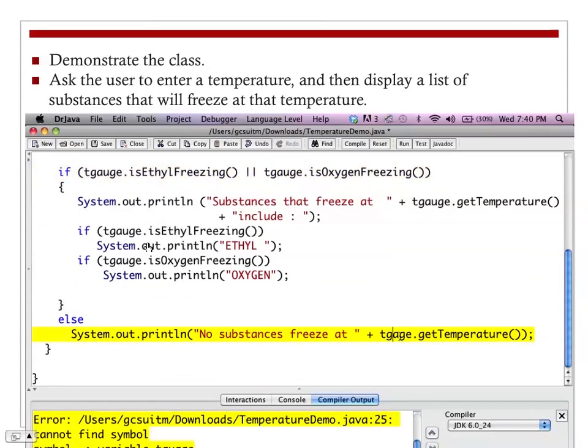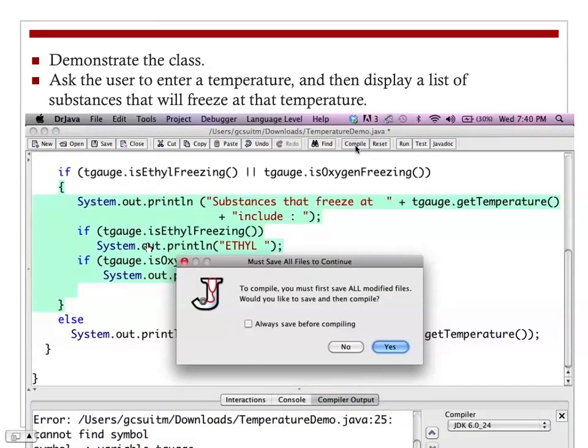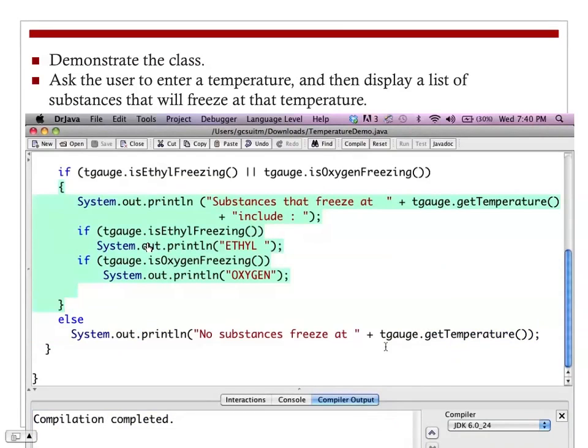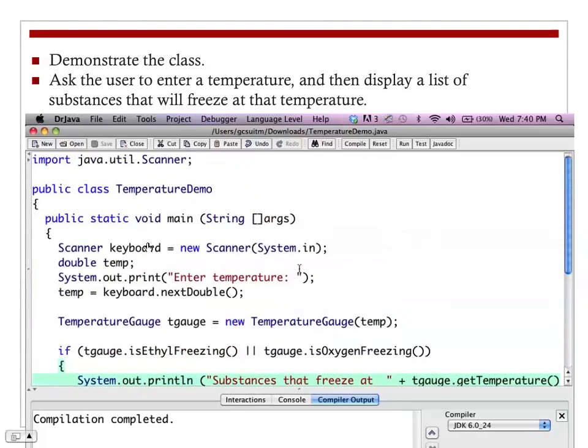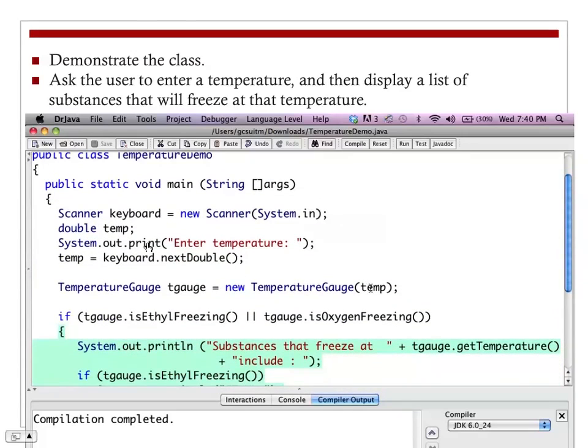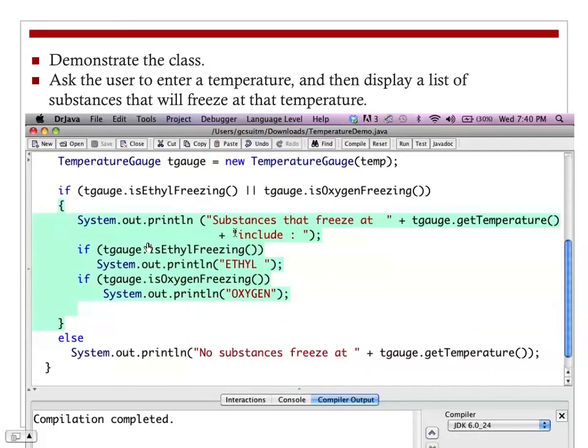Right here. And compile. Okay, so it compiles. I asked the user to enter in a temperature. I use that temperature and pass that initial value for my temperature for my tGauge. I check to see if that temperature is ethyl freezing or oxygen freezing. And I will display the items that freeze.